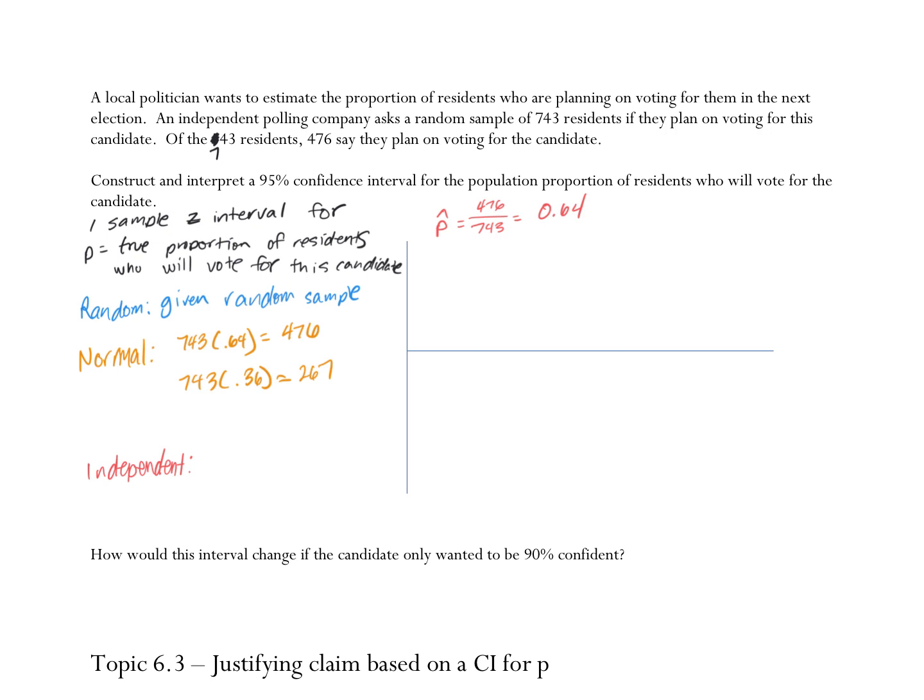So remember we said as long as my sample isn't too big relative to the size of my population, that change isn't gonna be enough. Okay, so in this case, my sample size is 743. We're just gonna go ahead and assume it's less than 10% of residents. How are we feeling so far? Right on?